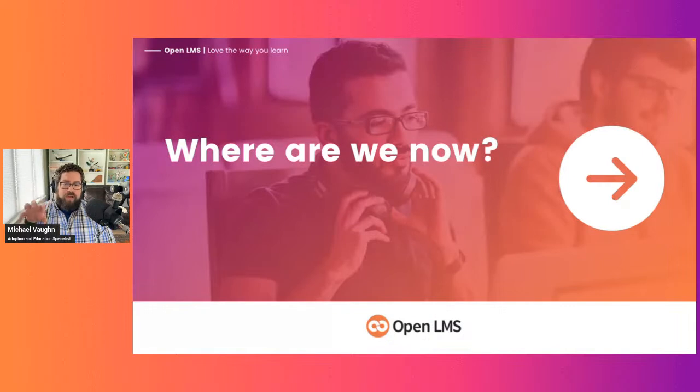So, in terms of where we are now, because if we're talking about using AI powered tools to improve accessibility and make those tasks faster when we're designing course content, I think it's important to note just how powerful these AI technologies are becoming. And one really popular one right now is ChatGPT. It makes a really nice example of the current power of AI.